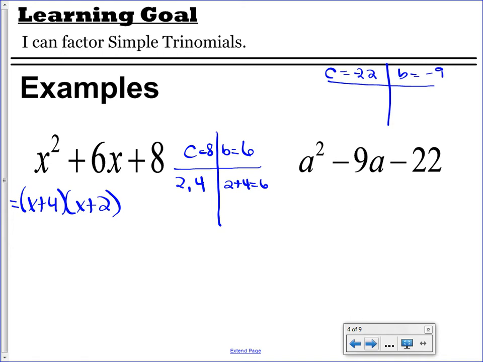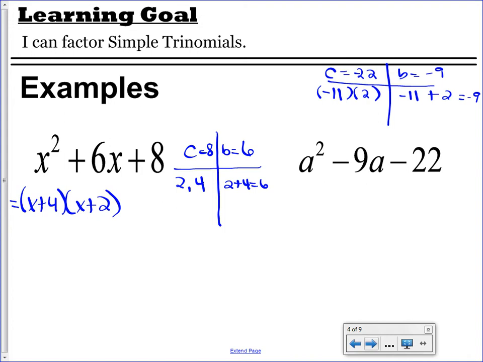You always have to see, is it positive or negative? So Nathan, can you tell me what two numbers multiply to negative 22? Negative 11 times 2. Okay, so you kind of have to go through the combinations if you're not used to it. When you have a negative answer, that means one of your numbers will always be negative. So if it's a negative 11 times 2, I do get negative 22. If I take negative 11 and I add 2, I get negative 9. So that's definitely my combination there.